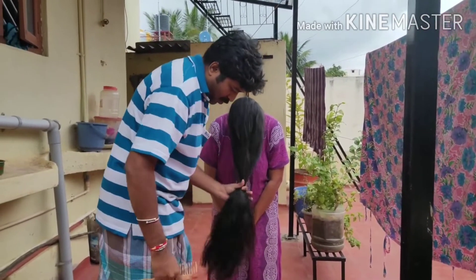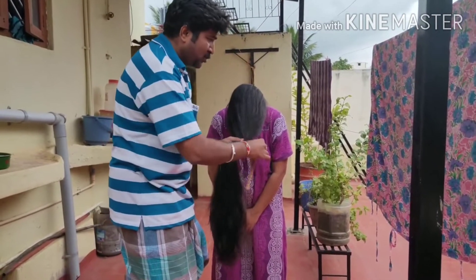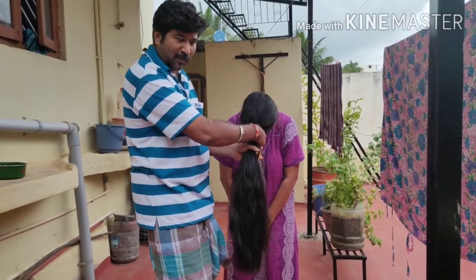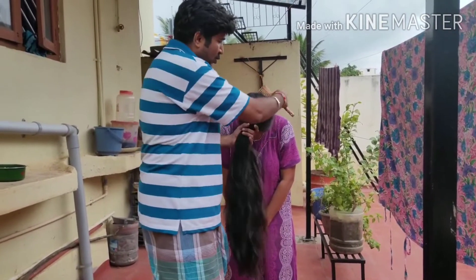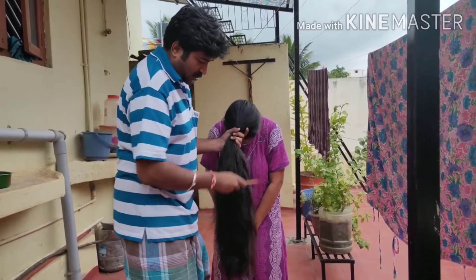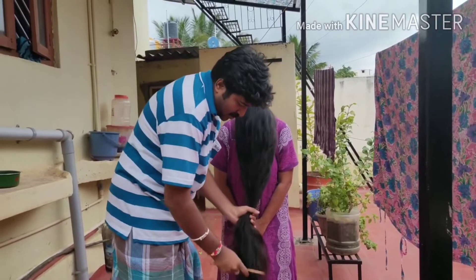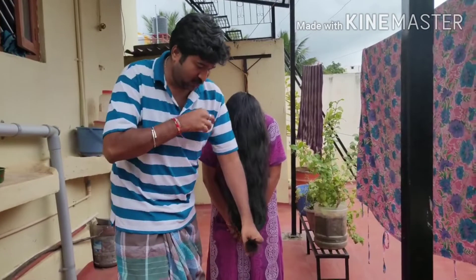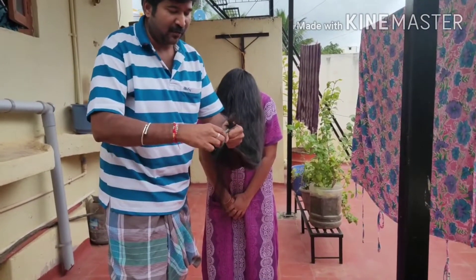Now, coming into the subject — you have to comb your hair and put all of your hair forward. If you are not experienced, you can put a band on that place itself which I am holding. You can put one band there, and at the end you can trim half an inch to one inch.